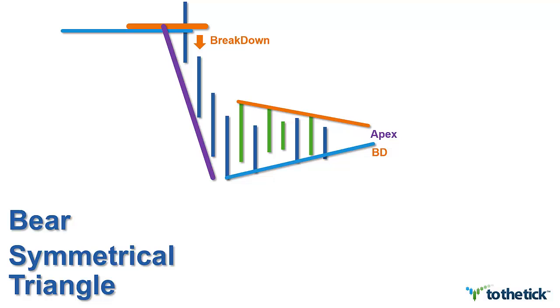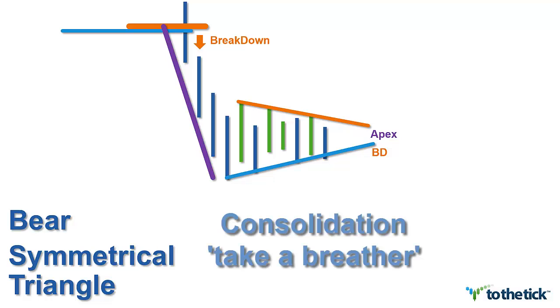But as a trend continuation trade, we don't want them to stay in here for long, because our momentum gets squashed the further those prices push to the apex. Basically it means you've got an equal balance of supply and demand, and we really don't want them to stay in here real long. We want the bears to have maintained complete control. So consolidation, yes. We want this to be a pause.